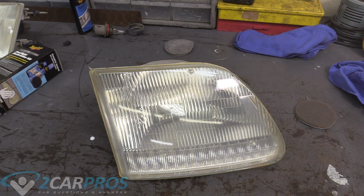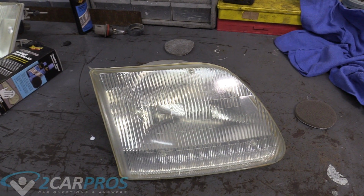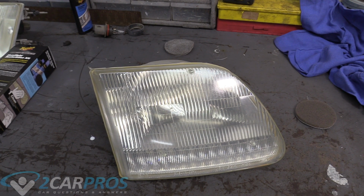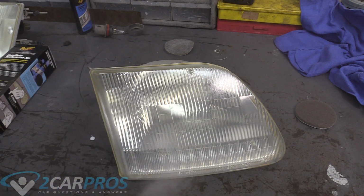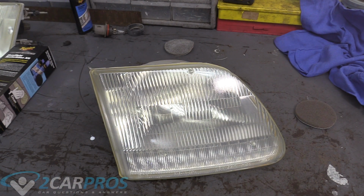Alright, now we just wait 5 minutes. Alright, now that it has been 5 minutes, we can apply another coat, and it will be dry to the touch in about 5 minutes or so. And again, fully cured in 24 hours. And again, I have to stress to do this in a well-ventilated area and do wear gloves. So we're going to do another coat here. A little thicker, and we're going to wait that 5 minutes to put it in the truck and not take it in the rain for at least 24 hours.